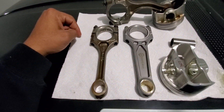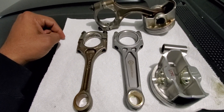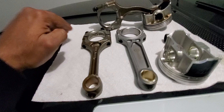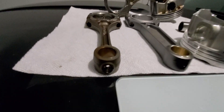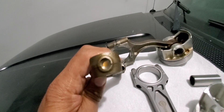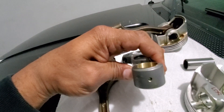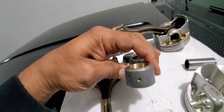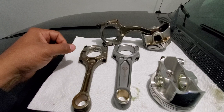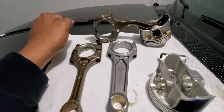As you can see, this is a much stouter rod in every way, shape, and form. There are things that I like about the rods and things that wouldn't be my first choice in the design. One of them is the holes up top here — you can see that the stock rod has this much bigger counter bore to lead oil down into the holder, and the boost line rod just has this tiny one. I would feel better if it had the big counter bore, but in the end it works and this shouldn't happen to it — this nice arch in this guy.